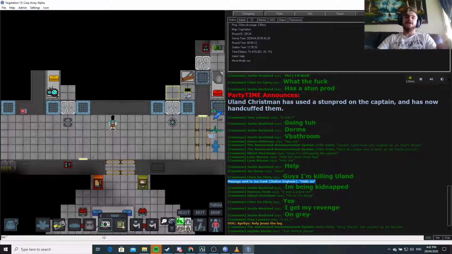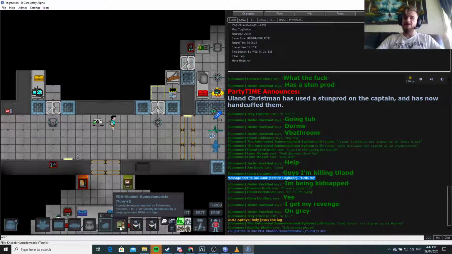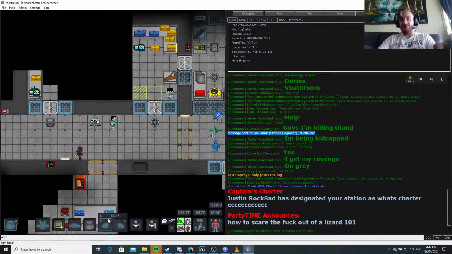So let's drop the camera for a second, and I'm going to take this ID into my other hand. What you can actually do is place it inside your PDA. It's like a slot. You put the ID into the PDA, and now you can use the PDA in your ID slot, and that frees up a slot. That's all it does, really.